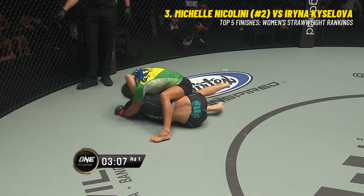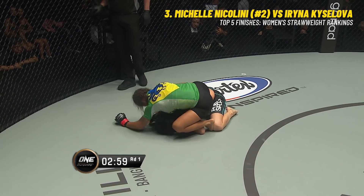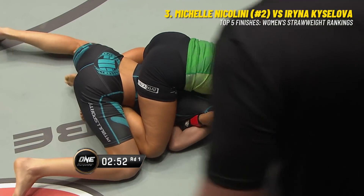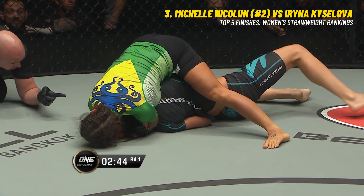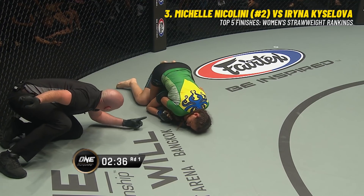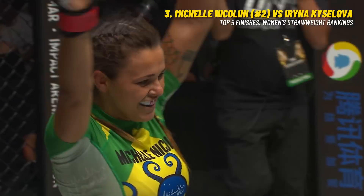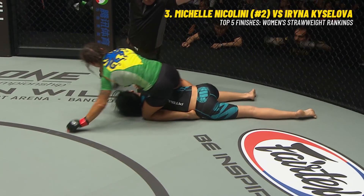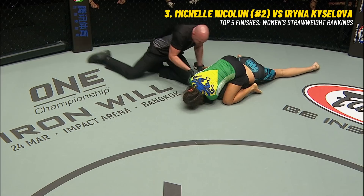She gives it back to Nicolini. The headlock is your only defense and easily Nicolini shrugs that off — that's like what they teach you on your first day of BJJ, how to defend the headlock. Can she put the hooks in and flatten out the very long body of Kisselova? She can. Here it comes — Nicolini with the choke. Is Kisselova going to tap out? She may be unconscious. Beautifully done — that was just a BJJ clinic. Everything you wanted to do right was done by Nicolini; everything you wanted to do wrong was done by Kisselova. She put her to sleep with a rear naked choke of the highest order.